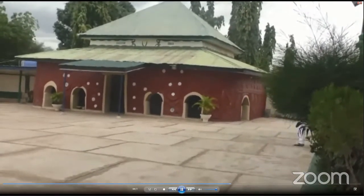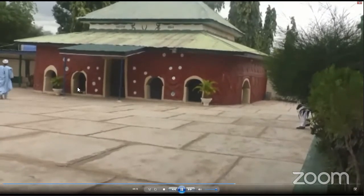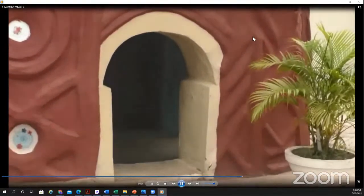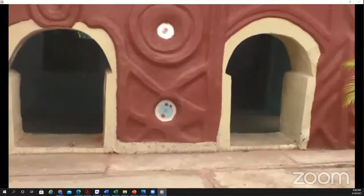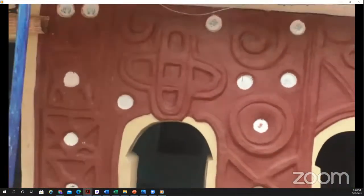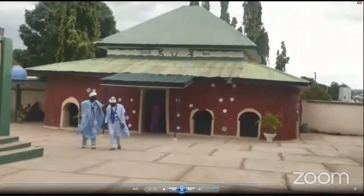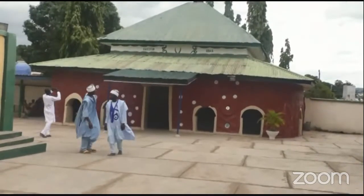the Emirates. The Katamba was used also as a palace for any princess, either from maternal or paternal side, to be married. It takes place as the Sheba Palace, which is owned by Umaru Magaji. In the evening, newly wedded brides, that is the princesses, are brought to the Hakoringiwa as a mark of royalty, where the royal flutists sound the musical instrument known as the kakaki. Other weddings can take place there, but without the royal blessing. Funerals and naming ceremonies of the royal and subject also take place at the Hakoringiwa.